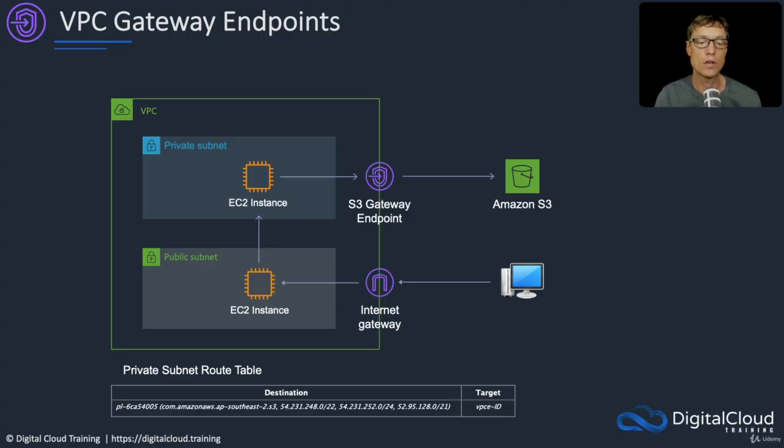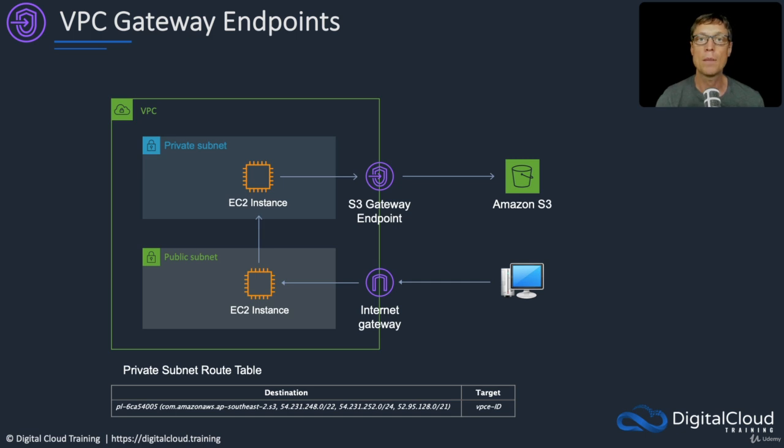So back in the diagram, I just want to go over what we've done. We created a gateway endpoint, and when we did that, an entry was added to the route table automatically pointing to S3 via the gateway endpoint ID. And then we connected via our instance in a public subnet to our private instance, and we were able to list the contents of our bucket. Now, the only way that that would have worked is via the gateway endpoint, because that private instance doesn't have a NAT gateway, so it can't connect to the internet. So therefore, all traffic went over the gateway endpoint.